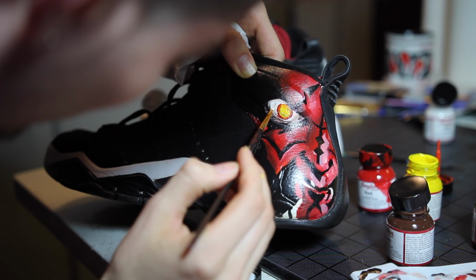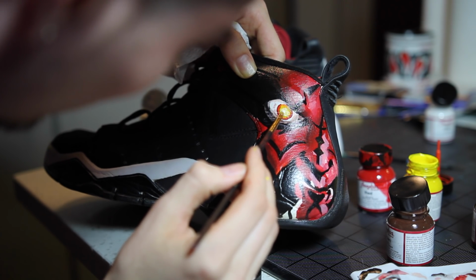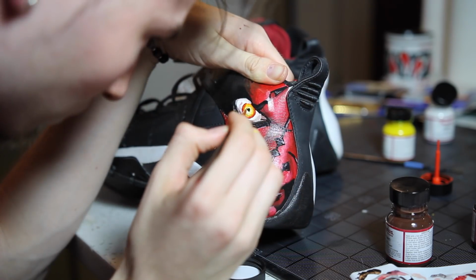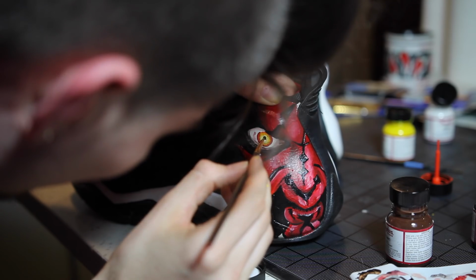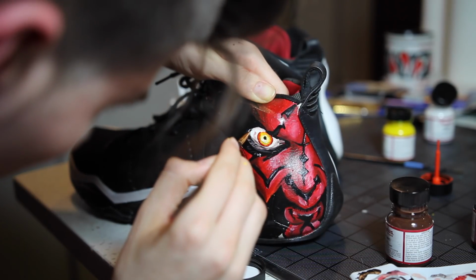Then the last closing details I had to do to the eye was to actually add some white in the interior yellow region, just because you need that highlight to make the eye sparkle a little bit. And then of course I grabbed some black paint, actually added that pupil in the eye, and no, he's not drinking some Molly water, therefore his pupil is not extra dilated. Don't even worry about it.